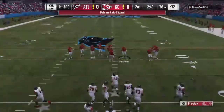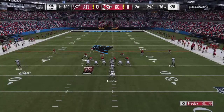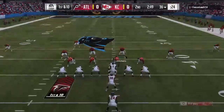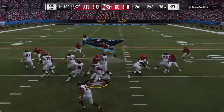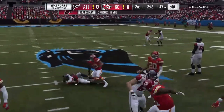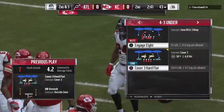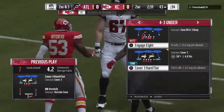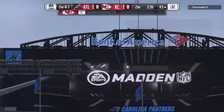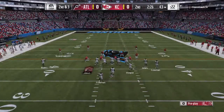Here comes the Falcon offense now as they get set to take over here. And they got across the 50 last time but fumbled and turned it over, so they'll be looking to have a short-term memory here, Mr. Davis. Not only a short-term memory, but a whole lot better ball security. Because if they take care of the ball, continue to move it, they've got to feel pretty good about their chances of scoring some points. They thought they had things moving in the right direction last time. Fumbles, they don't just affect you on offense, they affect your overall team, because now your defense has to make that stand up.